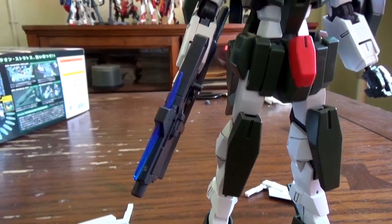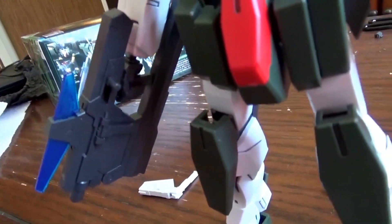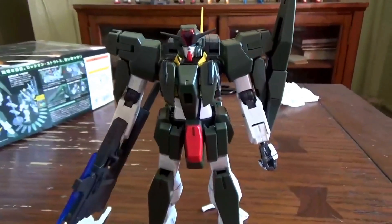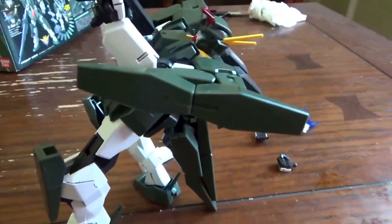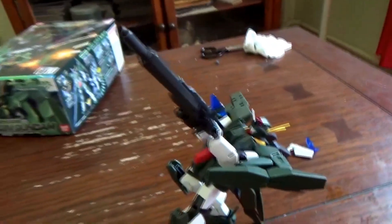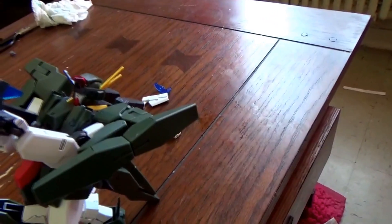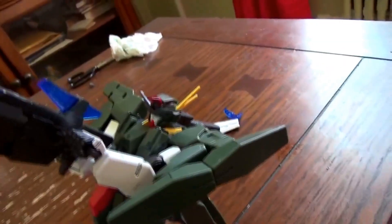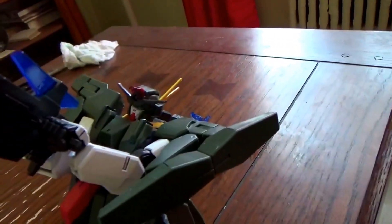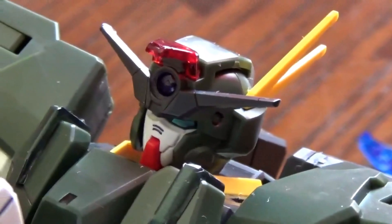Next we have the GM sniper rifle in its short-range mode, which again he holds without a peg, no problem. Now we have Cheritam Gundam sniping in the air — targeted and ready to fire. You can hold this pose pretty well, and the part in the back definitely helps. You can see that he actually has the locking sensor on his V-fin active, which was a custom paint job, but he holds it all together pretty well.